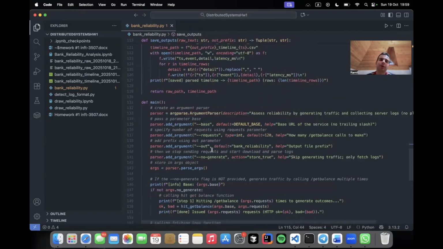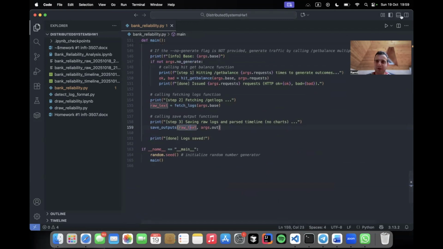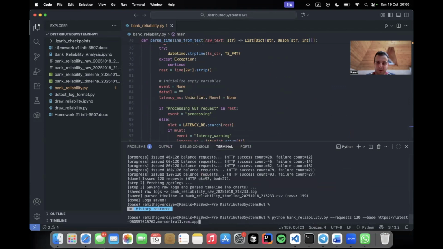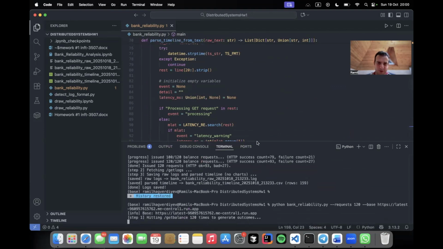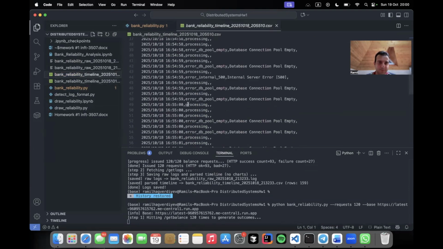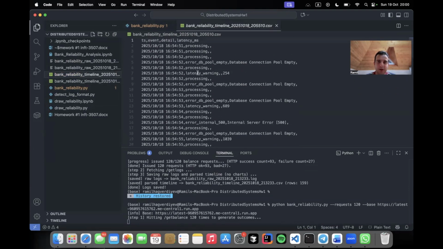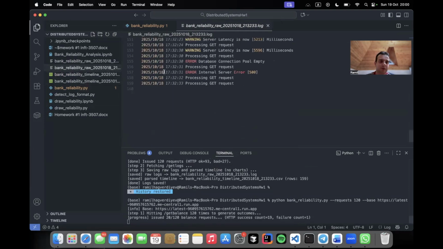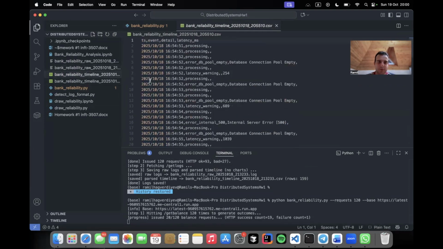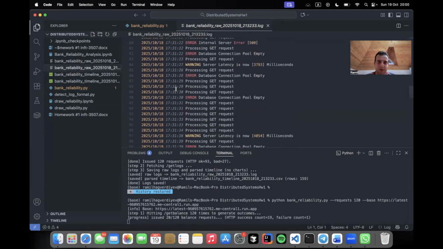So what does this code give us? Let's run it. I'm not going to wait until it completes, but I'll show how it works. Let me move the zoom. Okay, we have the CSV file saved, and we also have these logs.